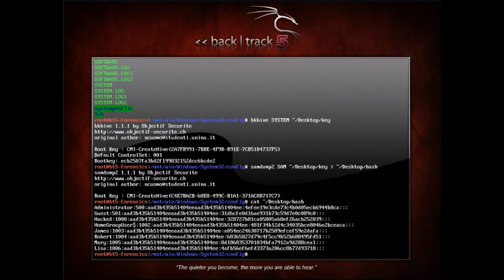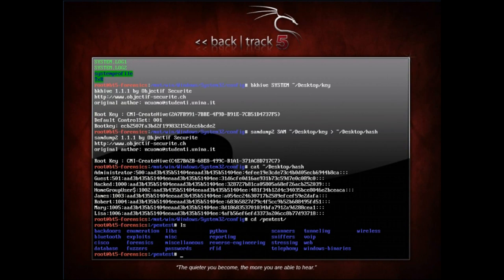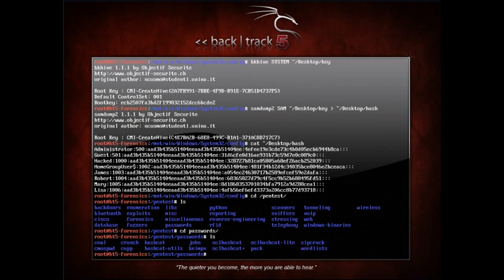So now we can begin cracking the passwords here, or we can copy the hash file on a flash drive and take it to another box. But once we have the list, they're as good as cracked. Okay, let's go into the penetration testing directory that's on BackTrack 5. Here you can see that we have a passwords directory among the other options. Let's go to CD passwords, ls. Okay, we'll do demonstrations on Hashcat and John, and then we'll talk about OCL Hashcat, rainbow tables, and salt values.